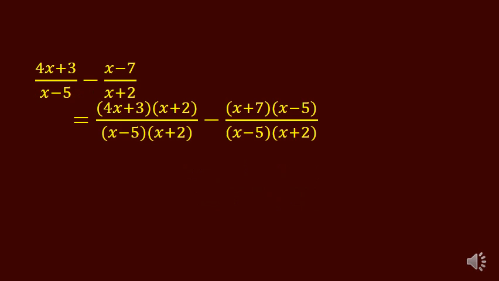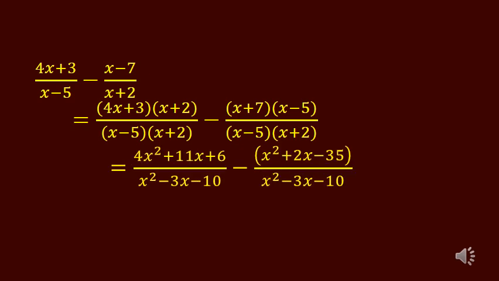So just like before, the first step is going to be to find the common denominator, and here that's x minus 5 times x plus 2. I multiply by what's missing in each of those fractions. And then I distribute everything out. Now, something you'll notice if you look carefully at this is I put the top of the second fraction in parentheses. And that's because I've got to be careful in the next step that what I'm doing is subtracting rather than adding.